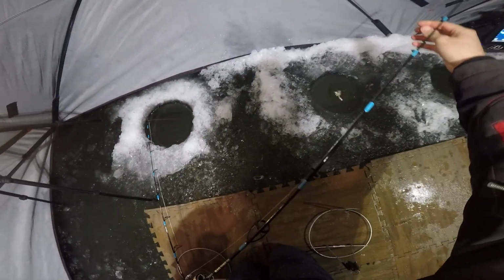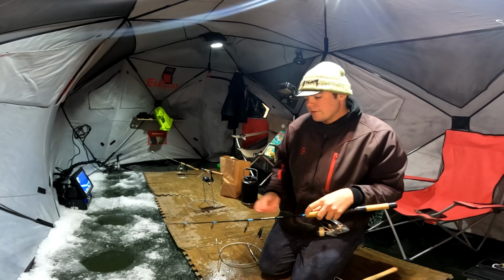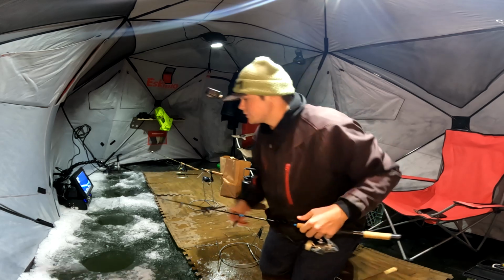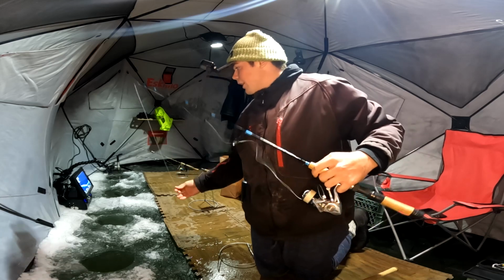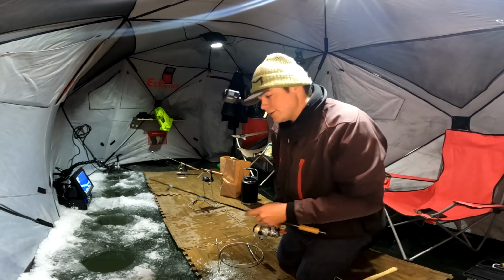I think, in my opinion, they hear vibrations and stuff too a little bit. So sometimes I'll bounce my jig a bit, but having that little live minnow down there, I think shakes it around enough that it draws them in too. So it's just a little added confidence booster. Is it needed? Probably not, but sometimes confidence is key.